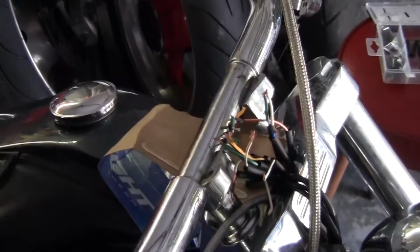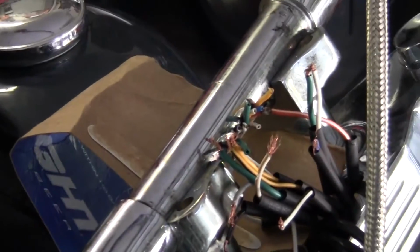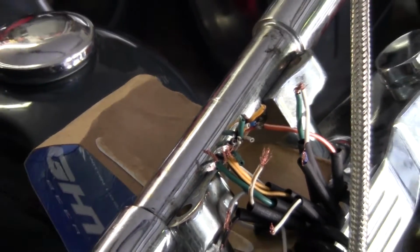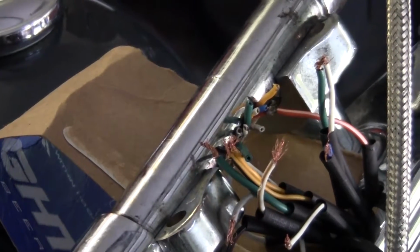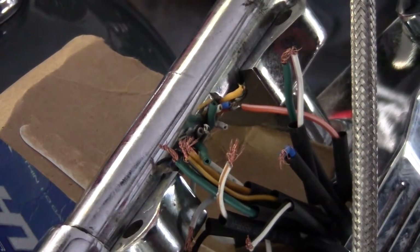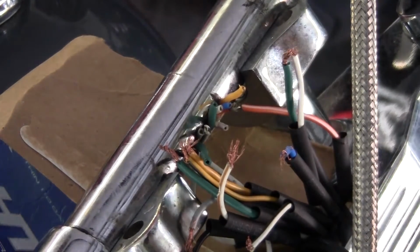This is good if you're jumping stuff on your bike, you don't want stuff dancing around. You never know what's hitting, what's grounding out on you. Mess your bike up. This bike's pretty custom. It's like 25 grand, he said, or 30 in it. That was 6. RevTech 1100. Put some money into it. Try to straighten them out. Alright, we'll see what kind of footage we can get. I don't know if I'm going to be able to do this, but we'll do a couple anyway so you can see.